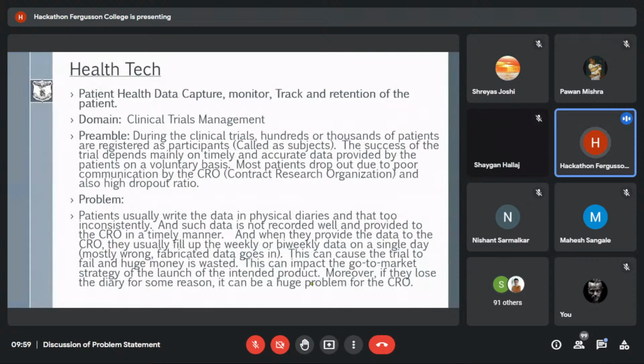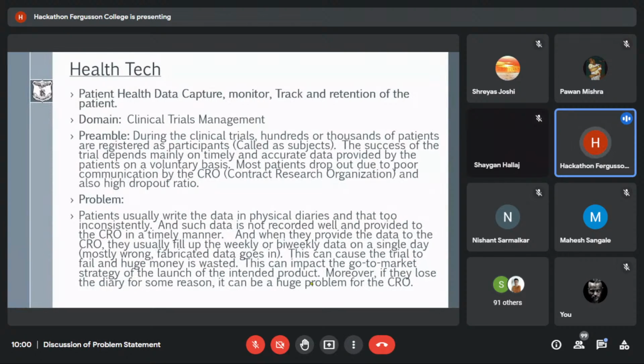And this is not only applicable to camps, it can even be seen in various hospital mechanisms, hospital chains, where a patient visits a particular doctor. Then what happens is that, for this or that reason, the patient is found not to be continuing with the treatment. And we don't know whether the patient is cured, whether he is not interested, or whether he found some other doctor. We are not very sure. So can we design any such mechanism with which we can capture the patient data, monitor and track the status of the patient, and somehow retain our patients in a better way, right?